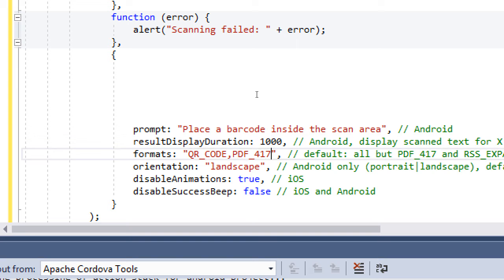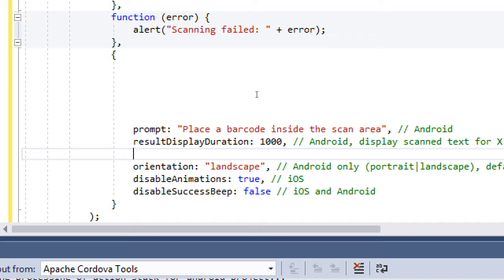That's fine. Formats. This is the one again. I wish they didn't have this in the documentation. I would have preferred the default of all. So just delete that one completely, because this is only going to look for QR codes and PDF barcodes. The ones that you have to work with right now are not this type. Is it intended so it looks for the PDF codes and default for PDF codes supplied? Possibly, but from what I understand, I think PDF codes are not that common. Maybe in Europe, because the plugin has a European feel to it, because they said torch rather than flashlight. So maybe in Europe that kind of barcode is more common. QR code definitely is more common also, but we have no QR codes in class to play with. So I'm just going to delete it so that we have all codes.